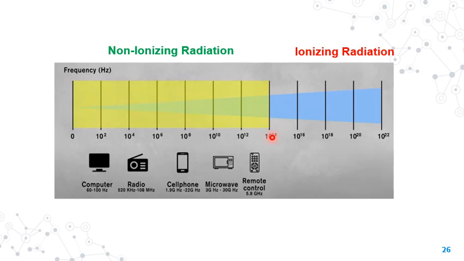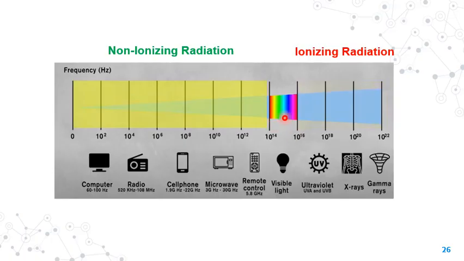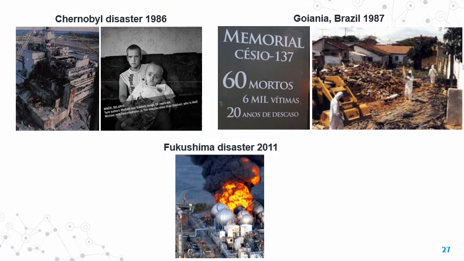Okay, so the frequency of ionizing radiation is from 10 to the 14 and up. So that means the wavelength is very, very small. Okay, if the frequency is high, the wavelength is very small. So here you have visible light, and visible light is going to also bring in UV light. So you have the whole rainbow here. Okay, you have UV radiation that comes over here, and then you have X-rays, and then gamma rays, and worse. So those are your ionizing radiation.